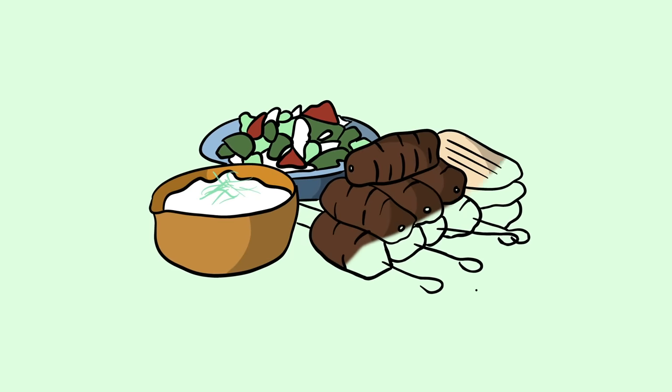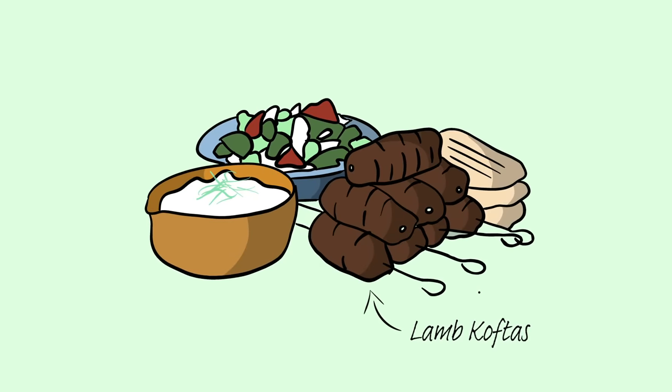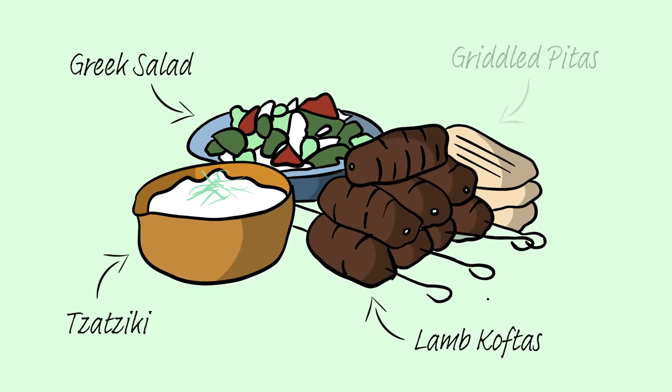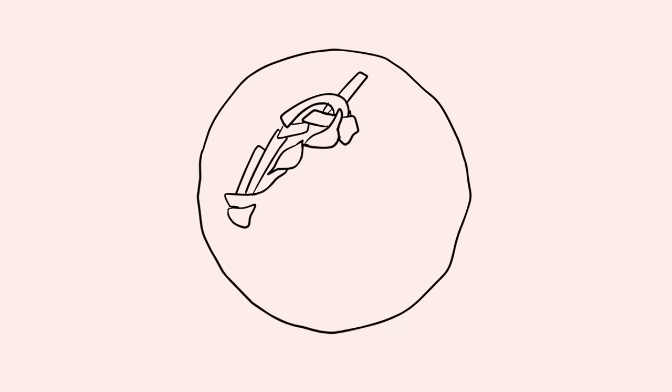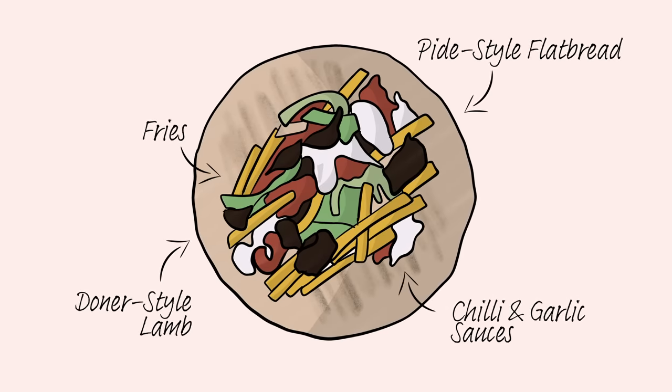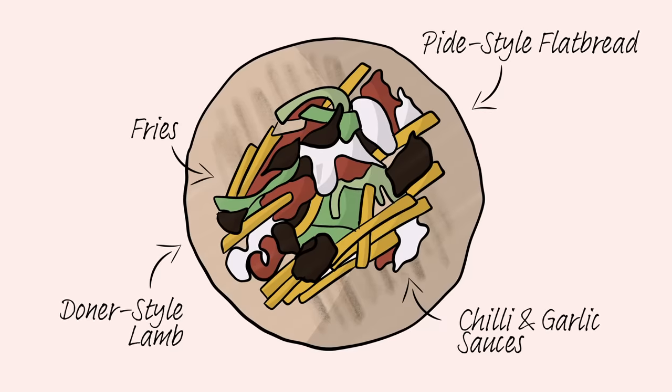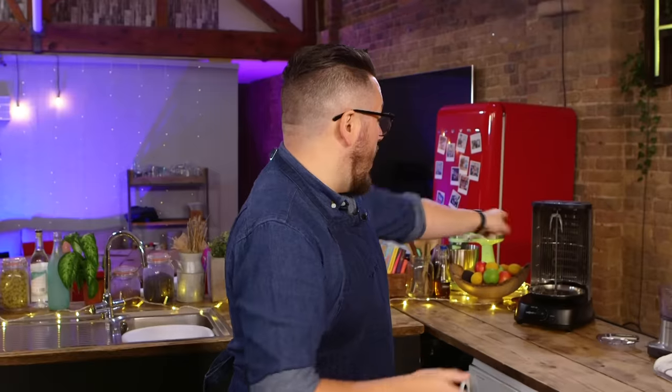Amazingly, beautifully spiced charred lamb koftas. I'm taking inspiration from the Greek style, so I'm serving it with a Greek style salad, delicious cucumber-y, garlicky tzatziki and charred pita breads. I am going all out with my kebab with something people don't usually make at home — a lamb doner kebab wrap with chips inside it. I'm going to use a rotisserie grill for that authentic experience, but you can do this under a normal grill or even bake it like a meatloaf in the oven.